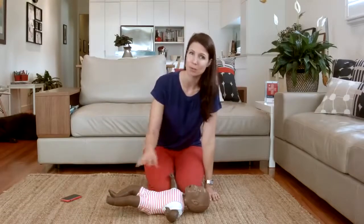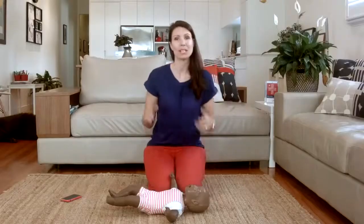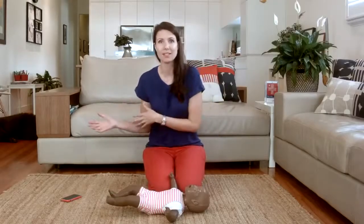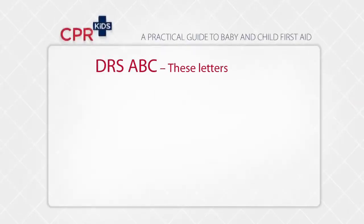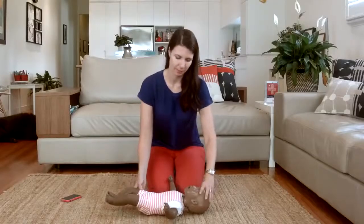Your job is simply to get that blood circulating around the body to keep the brain really well supplied with blood, so that if the cause can be fixed, then you've given that baby the best chance possible at a good outcome. So, the way that we do this, doctors ABC. D for danger, R for response, S for sending for help, A for airway, B for breathing, and C for compressions.